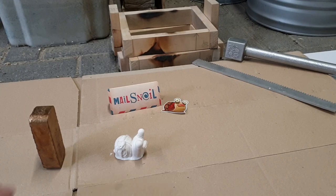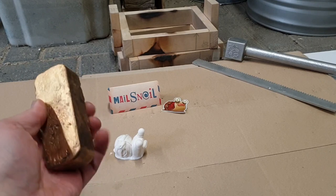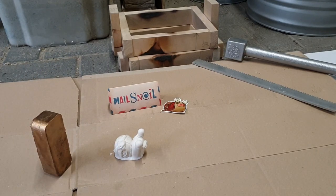As some of you may remember, I made this nice bronze bar some time ago. It's 12% tin and 88% copper, basically a bronze alloy used for spearheads and small swords and knives back in the Bronze Age. 20% tin and 80% copper would be bell bronze, which has a slightly lighter color, but I went for the 12% version just because I like the more orangey color.